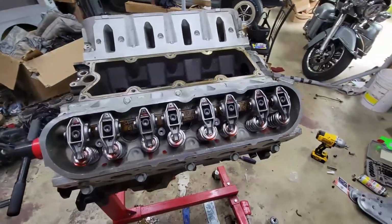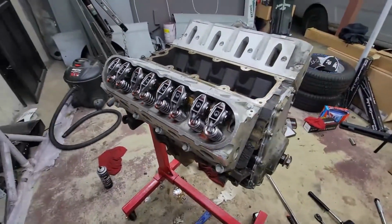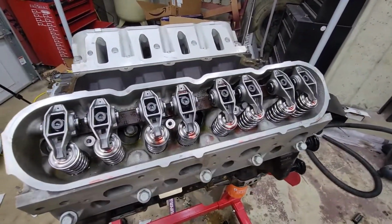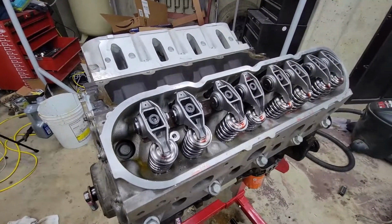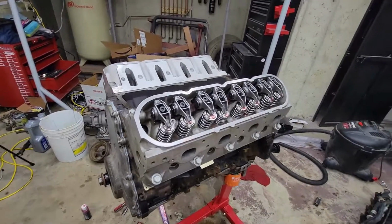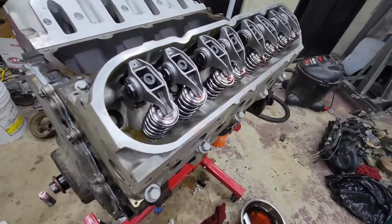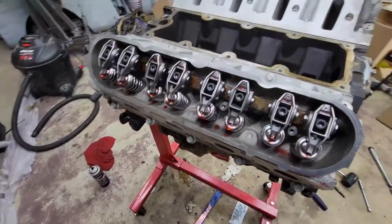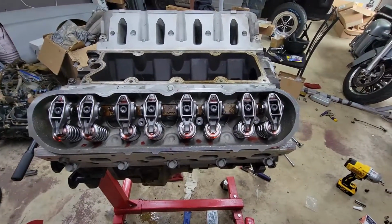All right, and here we are with the other head completely installed. Valve train is now in, ready to rock. So, just for reference here, everything is torqued down to 25 foot pounds. The specs from Michigan Motorsports said to torque to 22 foot pounds, but I found online that it said 25 foot pounds for LS motors. So that's what I went with, was 25. I figured 3 pounds wasn't going to be that big of a difference.